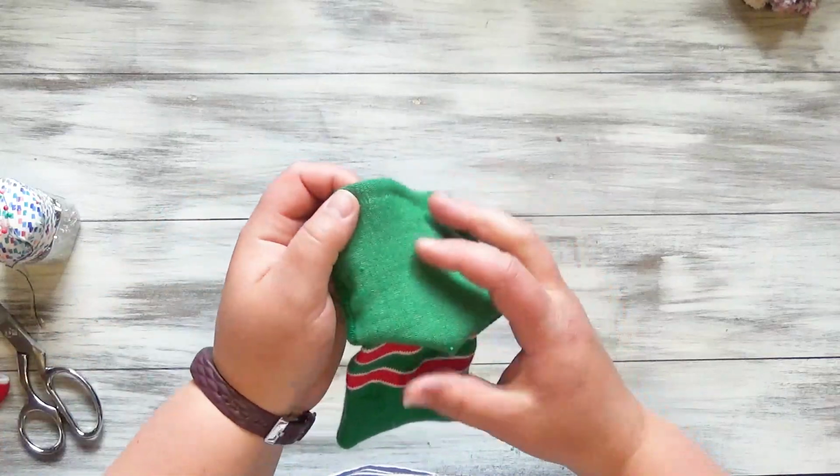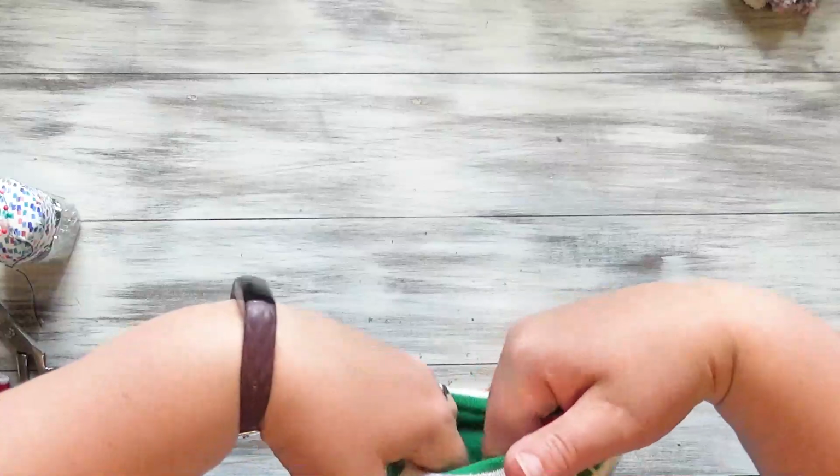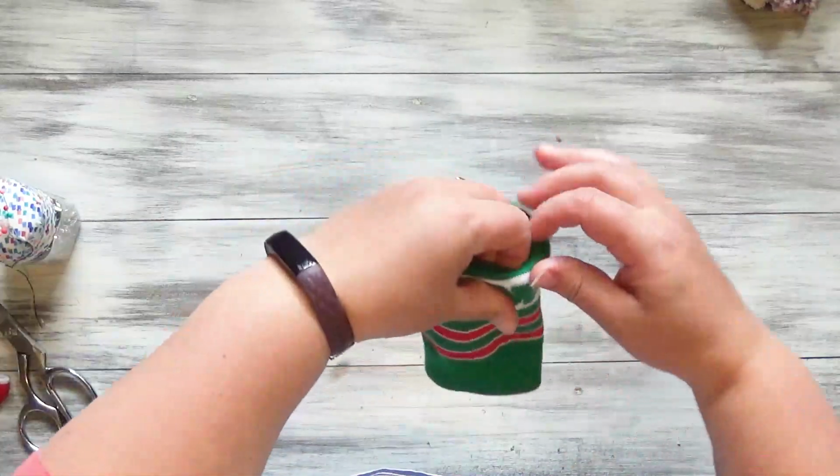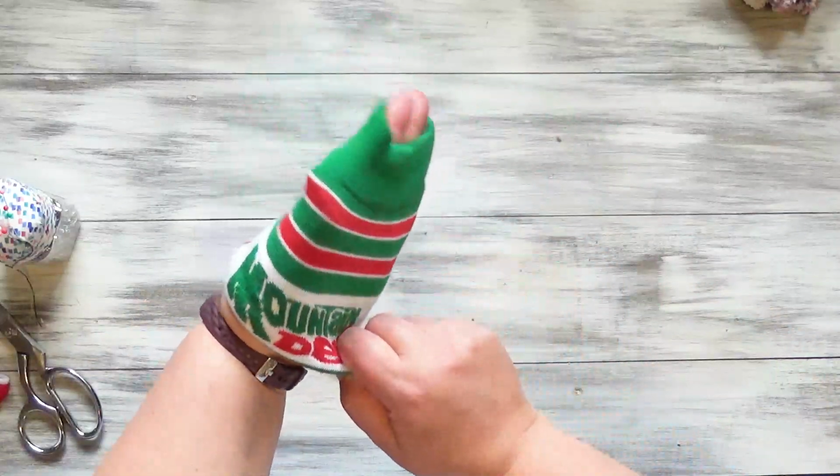Once you have that sewn, go ahead and flip this smaller portion to the inside, and that creates a nice finished edge, and you can slide it right onto your can. As you can see, there's something for everybody. We've got the Pepsi lover, the Mountain Dew lover, we've got everything under the sun.